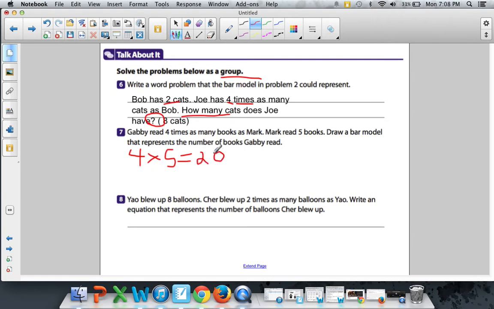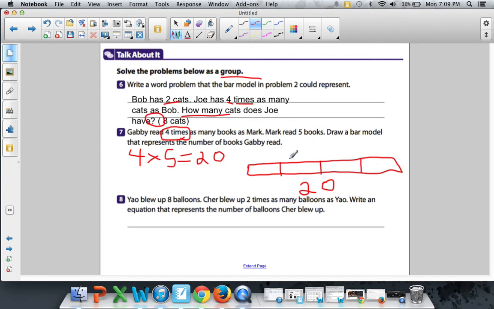And when I draw my bar models, I like to start with the total, the answer, on the bottom. So I draw 20, and then I go ahead, and this is kind of similar to the homework we did the other night. I draw a bar. It's a bar model, so you need a bar. And then I think to myself, how many pieces does this bar need to be cut into? It's whatever has the word times next to it. That's how many times you make it into little pieces. So 4 times means 4 pieces. 1, 2, 3, and 4 different pieces.